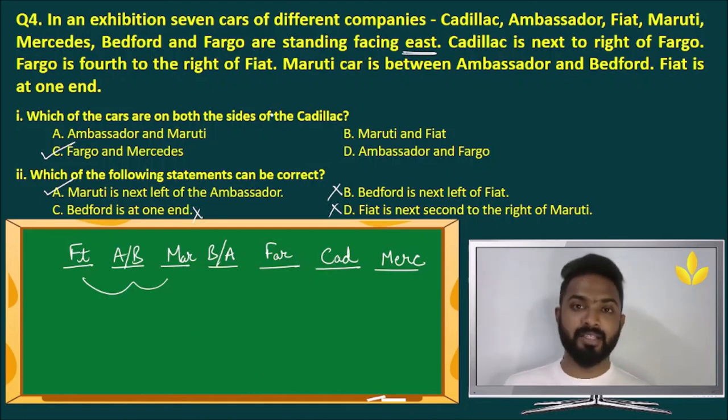And never be lazy when it comes to possibilities. A lot of times you may end up getting the wrong answer just because you were too lazy to think of all the possibilities. Okay, so that's it for this video when it comes to linear arrangement. Thank you so much.